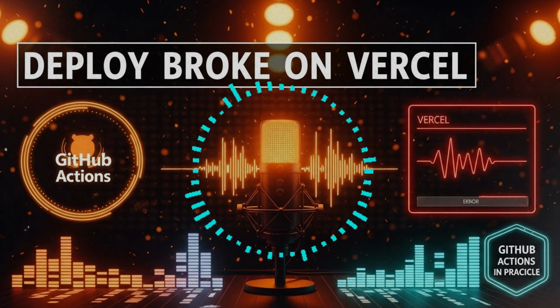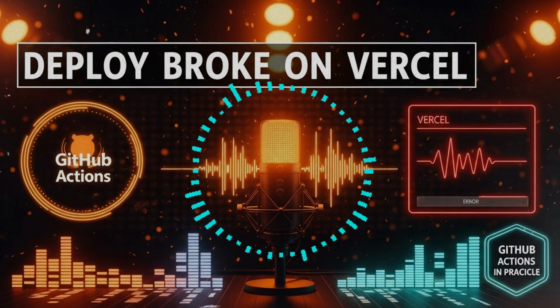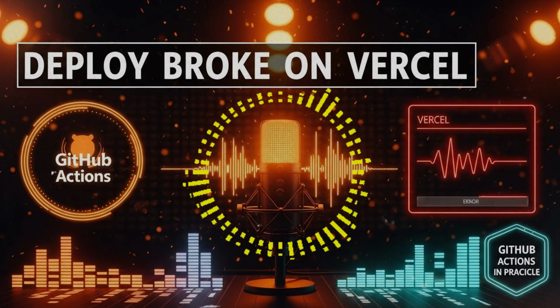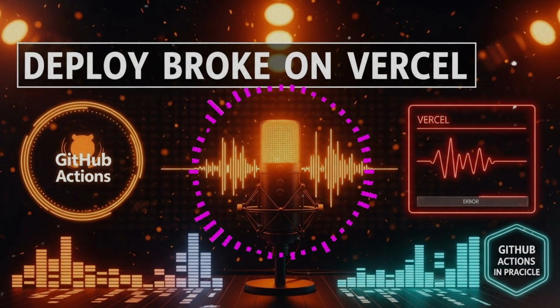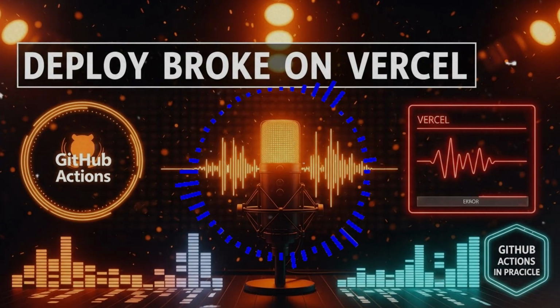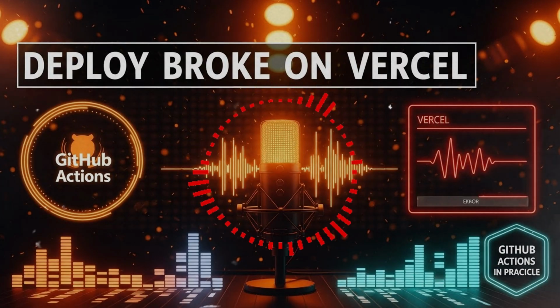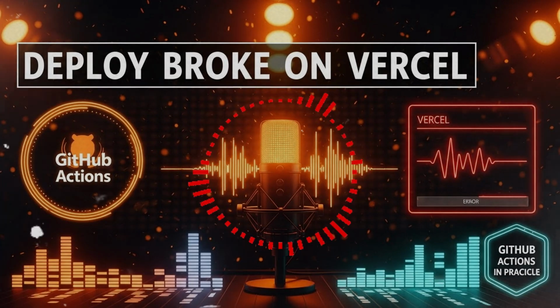Let's get started. So let's start with that local illusion. Why does the project run perfectly on localhost when we use npm run dev, yet Vercel just throws a fit? What's the fundamental difference there? That's the critical distinction. When you run npm run dev, you're basically running a server in development mode. And this mode, it's extremely forgiving. Okay. It prioritizes fast, hot reloading and interpretation of your code.